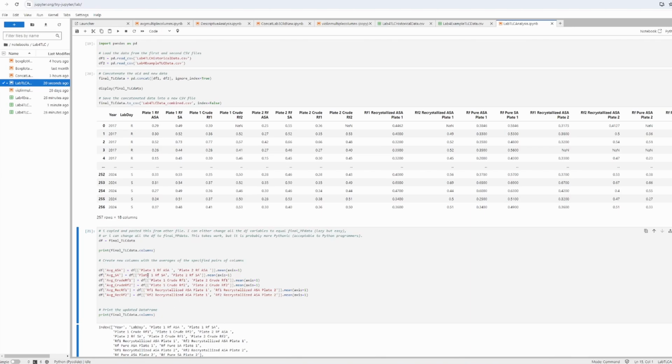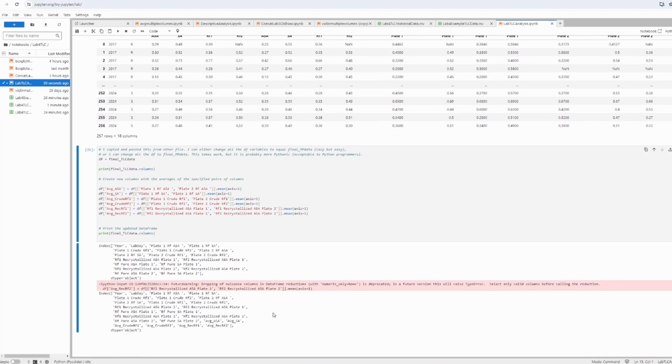So when I ran this through, everything worked, but there is a future warning that came up here. Essentially, I'm not exactly sure. Dropping of nuisance columns in data frame reductions is deprecated. So essentially, maybe what I'm doing here is not valid anymore, but it didn't give me the error when I was doing a few of these. Maybe it thinks some of these are the same, potentially, which they're not. So I'm not exactly sure.